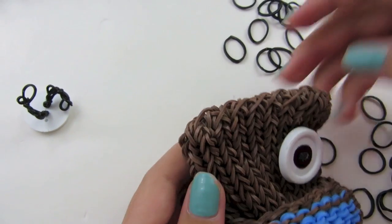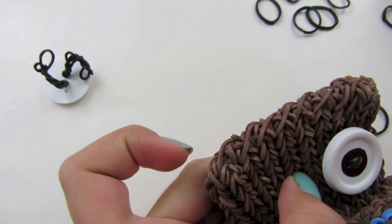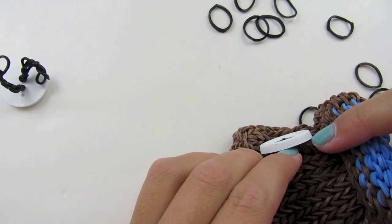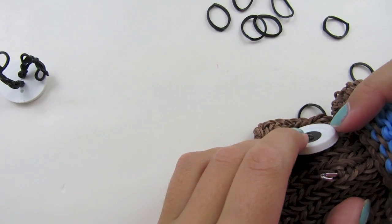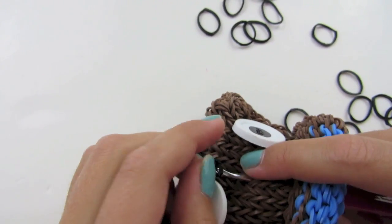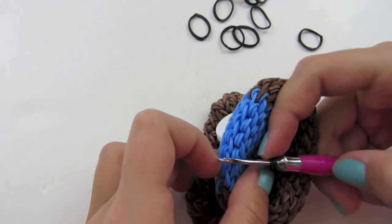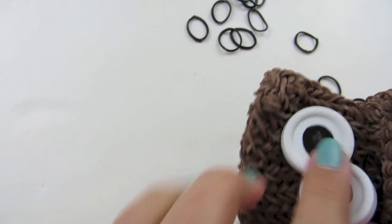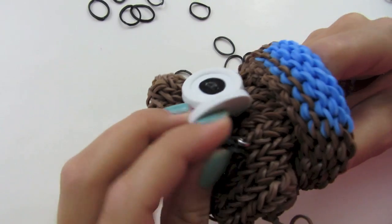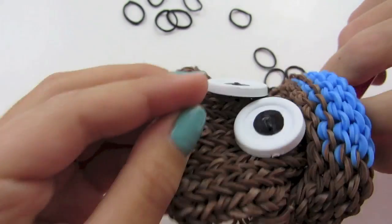So now, once I have one eye in, I need to do the other one. And since this one is like that, I'm going to probably place the next one right here. Make sure they are in the same row though. Straight across, I'm going to put it right here. So they sit right next to each other. And I'm going to take one side first, pull it down, and remember, hold it on our hook, and then we're going to go back up in the same row and grab the next rubber bands and pull these down again.